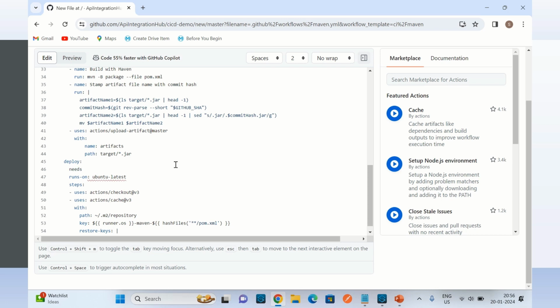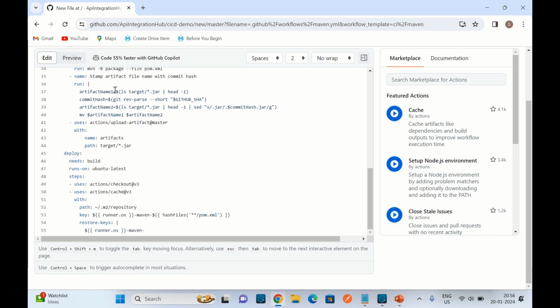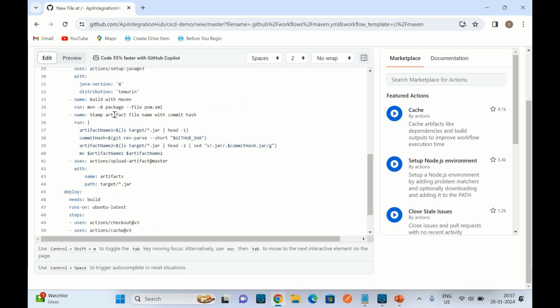So needs, and I will say build. So that means the deploy job is dependent on the build job. So the build job should finish first. Once it's finished, it will create the artifact using the package option, and will upload here using the upload action.